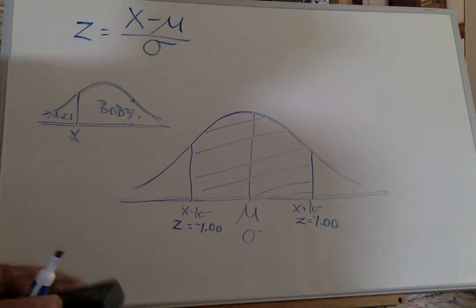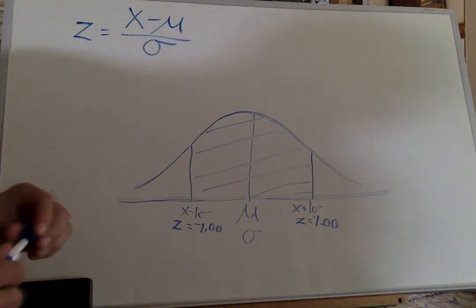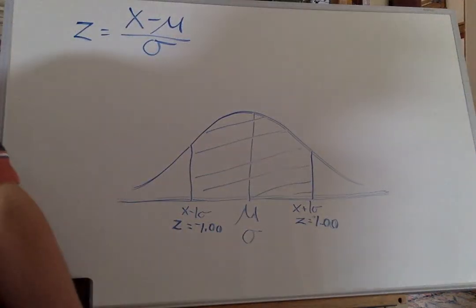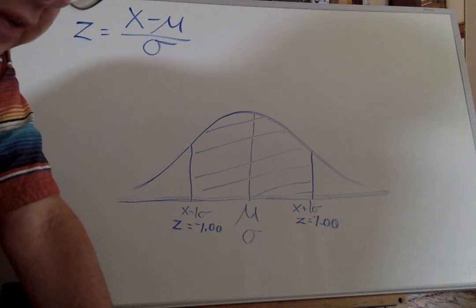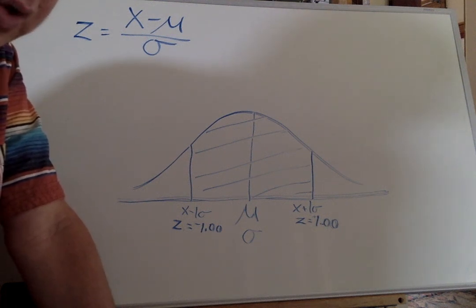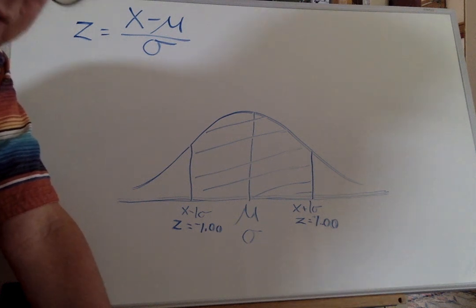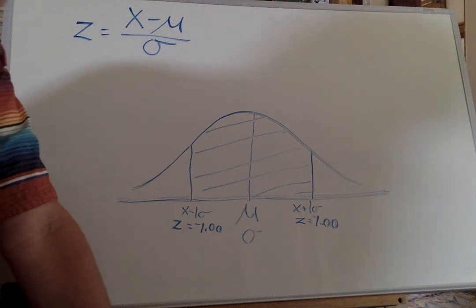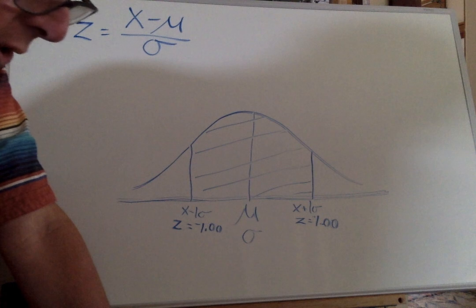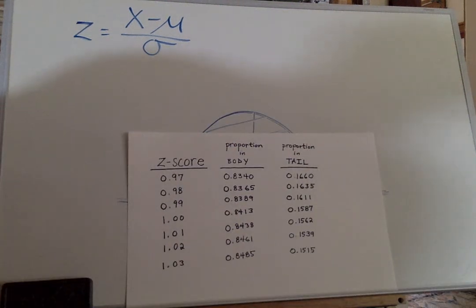So, big deal. So what, right? Well, if we look at our unit normal table, what we will see is a list in column A, and I want you to take a look at that. In column A, it will give you all sorts of z-scores from 0, 0.1, 0.2, 0.3, 0.4, 0.5, 0.8, 1.2, 2.1, all the way through. It'll give you values for the z-score. And let me show you a segment of that table like this, okay?